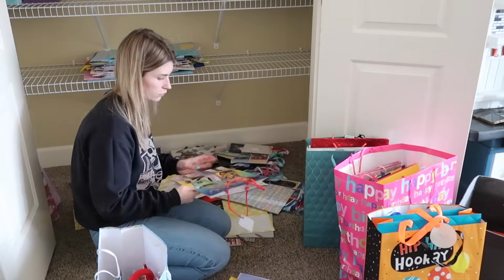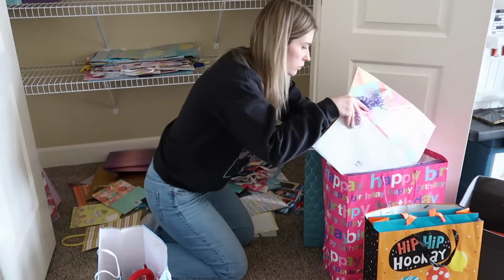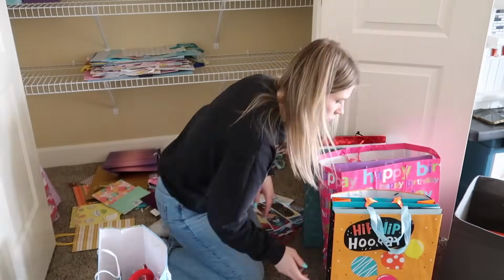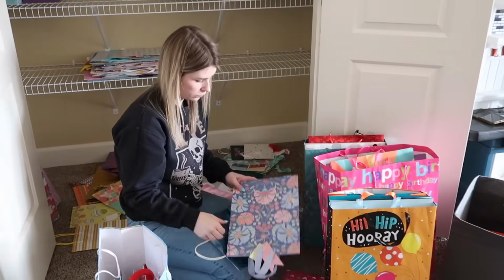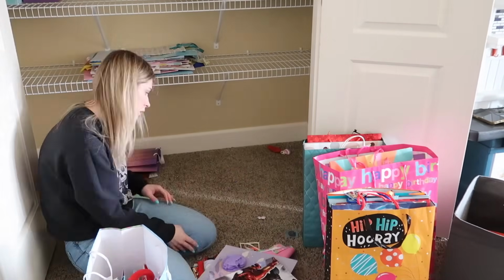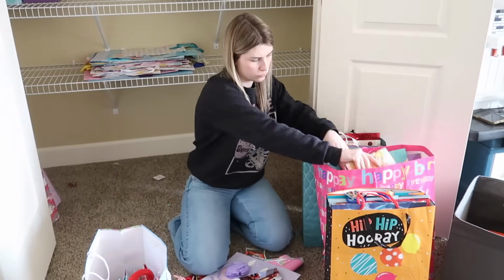So like I mentioned earlier, we do have someone working on the backsplash in the kitchen right now, and I cannot even begin to explain to you guys how excited I am to have this project completed. We actually finished it in the course of only a couple of weeks, but we did have the painters in our house all last week. So life has just felt very chaotic. We haven't been using our kitchen.